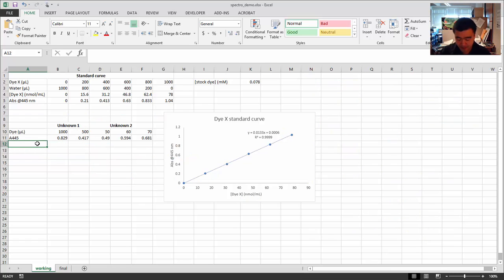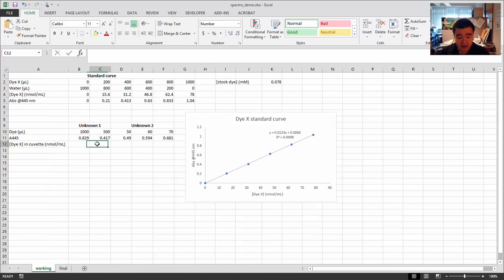Okay, so let's try that in Excel. Let's type down, this can be the concentration of dye in the cuvette. And remember we had the units of nanomoles per milliliter. Let's stretch this out so we can see the entire heading. And over here, remember the concentration of dye in the cuvette is based on this standard curve over here. It was a rearrangement of the standard curve. Before we could do that, we had to put the gradient and also the intercept in these particular cells. Here the gradient is 0.0133 and the intercept is 0.0006. So let's label these up: input gradient is equal to that, and the intercept is equal to that as well.